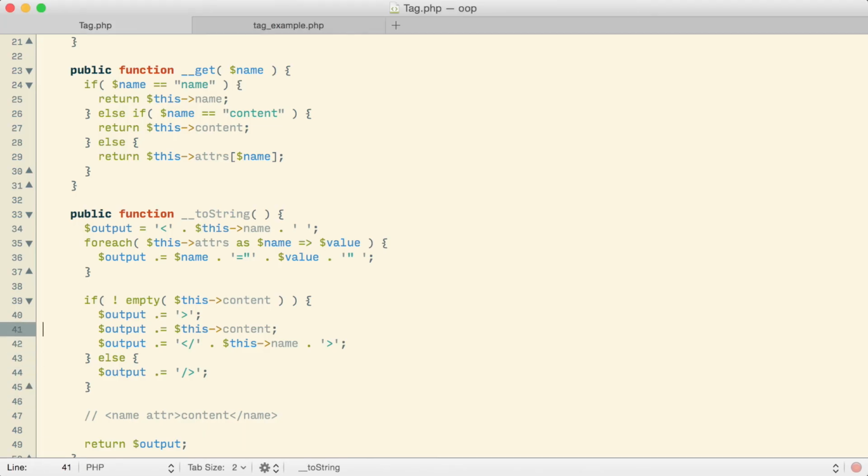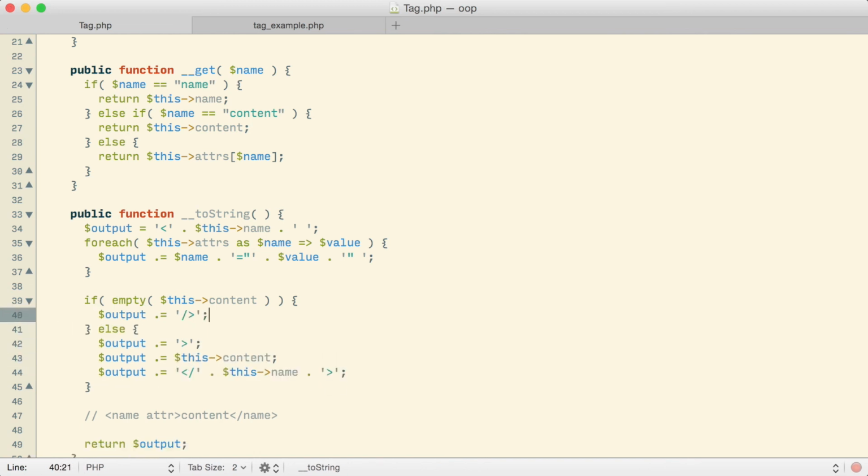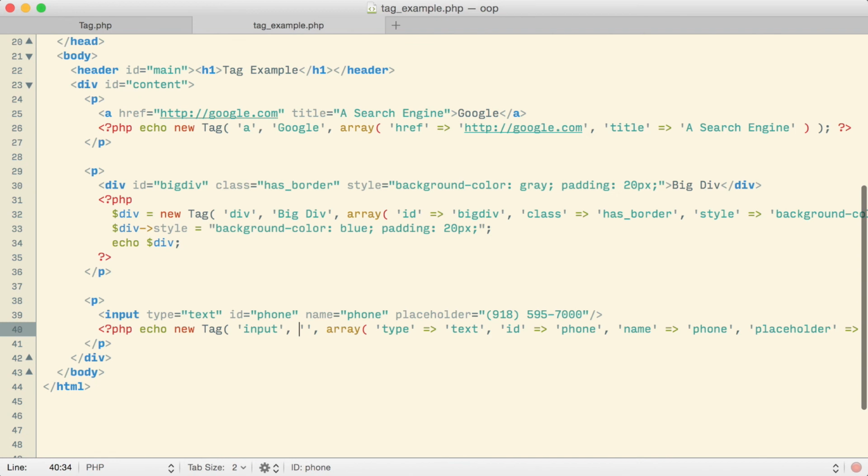In that if statement, one little thing I might do is I might actually want to turn this around. I'm not crazy about having nots. So let me get rid of that not operator, and then what I'll do is I'll just swap these two sections around. So more or less I just turned the if statement upside down so I could get rid of that exclamation point. So now it just reads, if the content is empty, self-close the tag. Otherwise, put the content in and do a closing tag. That's a fun little practice.